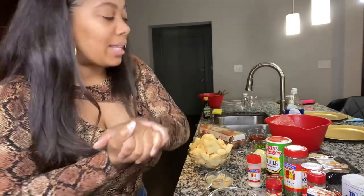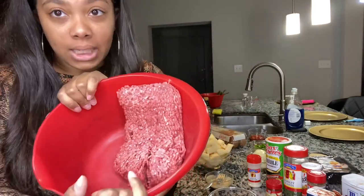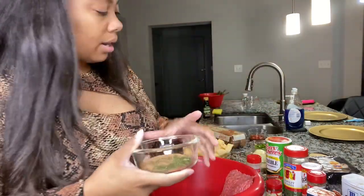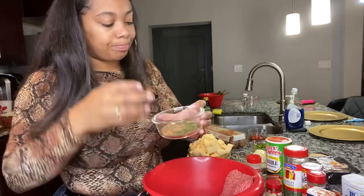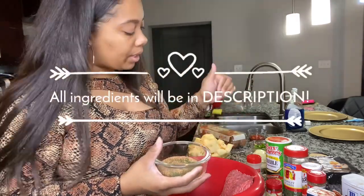All right, so anyways, Salisbury steak. We're gonna take about 2 pounds of ground chuck, beef, or whatever. I mixed all of my seasonings up in here. I will list everything down in the comment section. I used Creole seasoning, parsley, Accent, garlic pepper. I usually use garlic powder, but I was out of garlic powder, but it's fine, it's still gonna be good. Black pepper, paprika, ground red pepper, and onion powder. I just mixed it all up in here. I usually just eyeball it, so I eyeballed it this time.